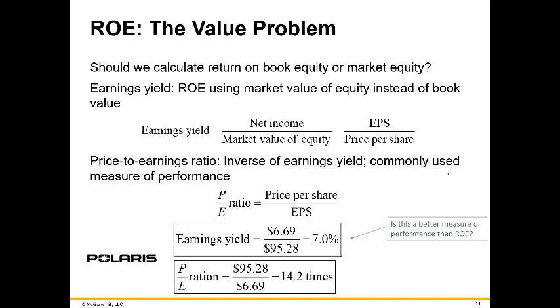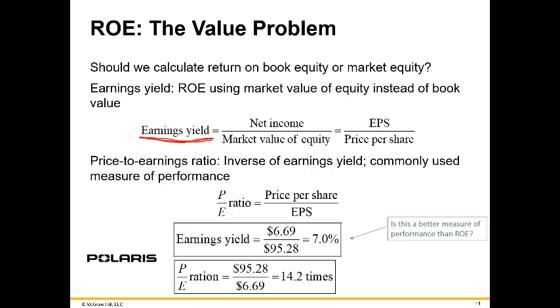The book talks about the value problem of ROE. And we've mentioned this, should we calculate return on book equity or market equity? Well, what's the company worth? The current market price of the shares is probably a more realistic indication of the value of their equity than the book value. ROE using market value, well, that's earnings yield.